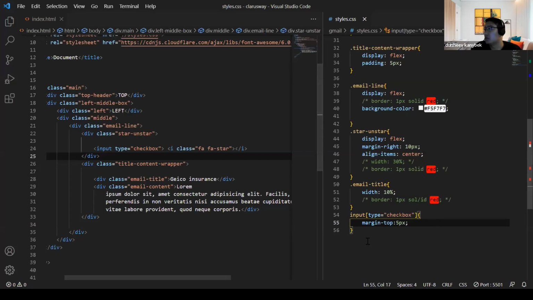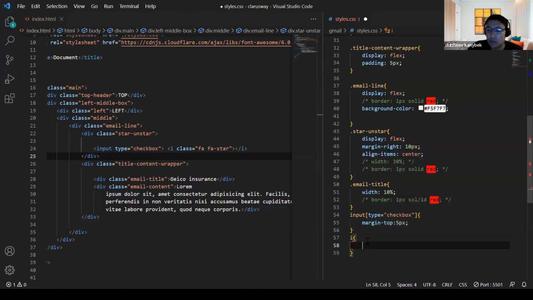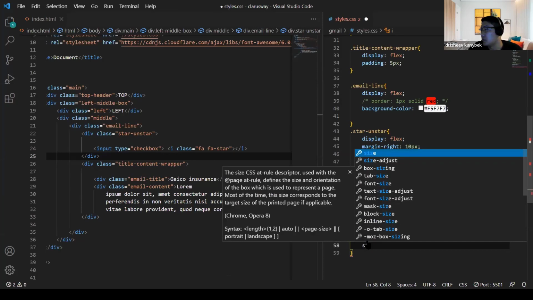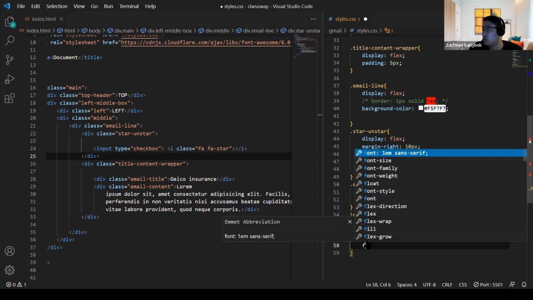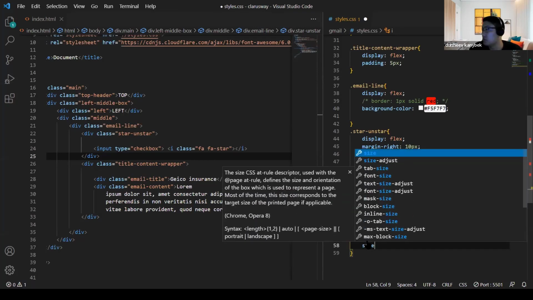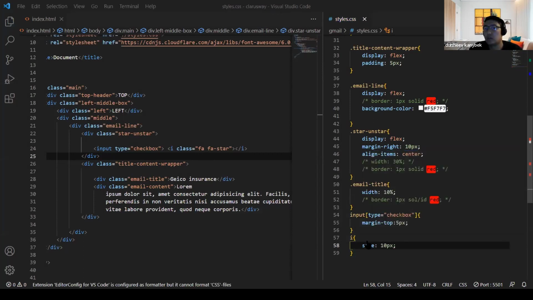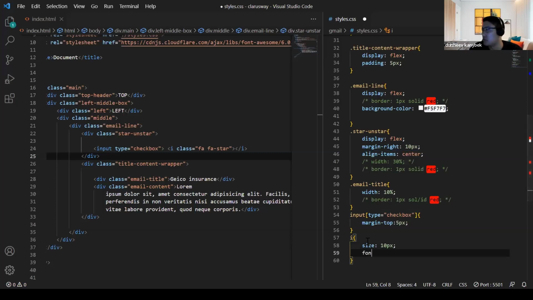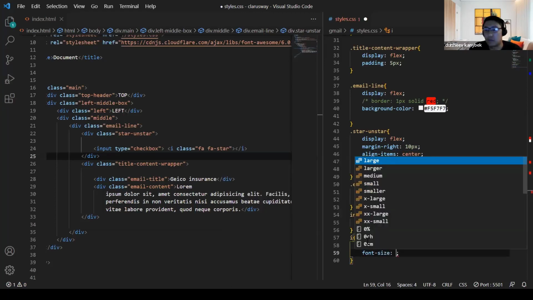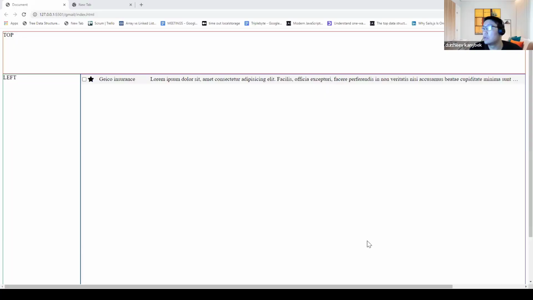So how this icon looks like, let's I and then size. So does the size work or font size? I think size should work. 10 pixels. Not sure, I think that doesn't work, but how about font size? 10 pixels. Yeah, it does work.